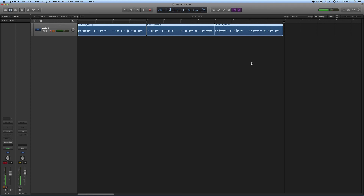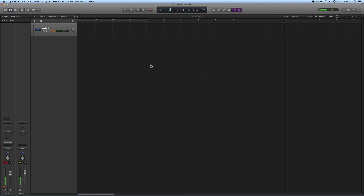But to go beyond that simple approach — where you record section by section or in one take — to get into the more subtle techniques of multi-track recording, we need to do drop-ins, seamless drop-ins. Drop-ins allow you to go back and review a recording and replace just one little phrase in the middle that was out of tune or not phrased as well as it could be. Let's look at that next.